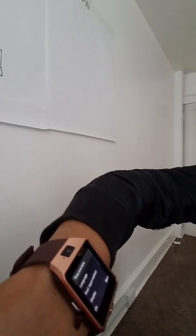What a watch looks like on the inside. What does the watch look like on the inside? I'm trying to do an English accent. Is it going? Am I doing it? I mean, does it sound like an English accent?